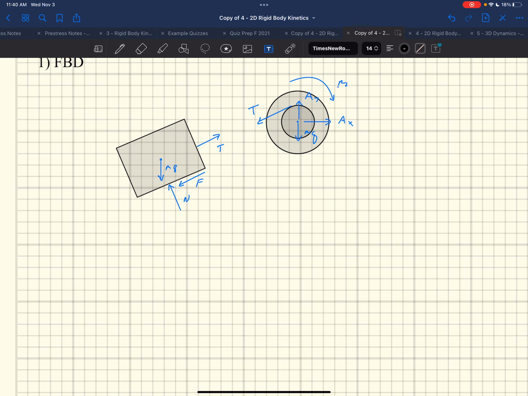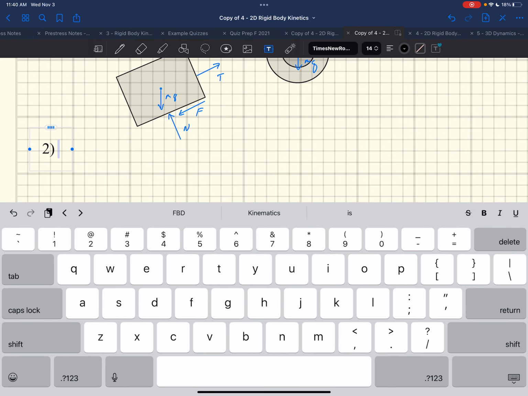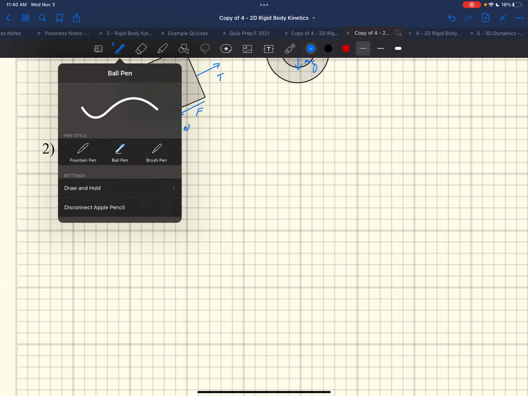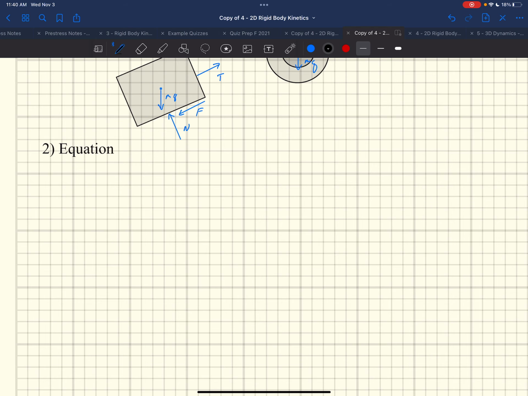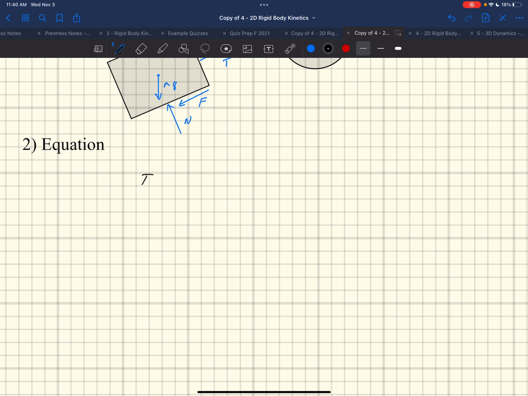Okay, so energy equation is step 2. Right, energy equation. And I do this every time, write it all down. T1 plus V1 plus work done from 1 to 2 is equal to T2 plus V2. I really did get in the habit of just doing that. When you start doing it other ways, it gets messy and it gets hard to track what's happening.